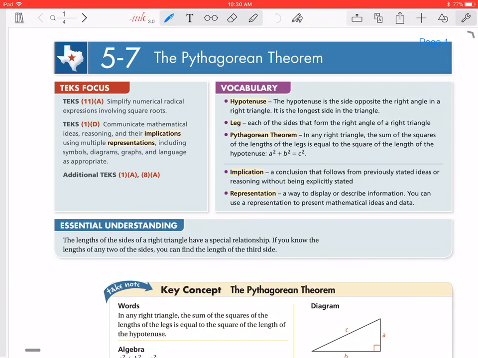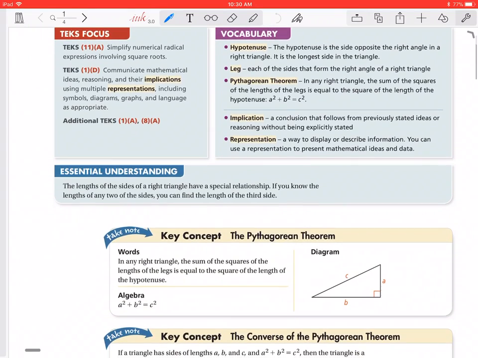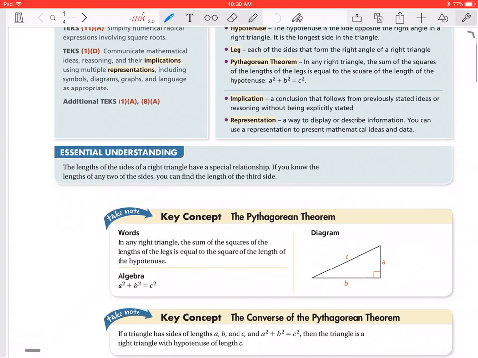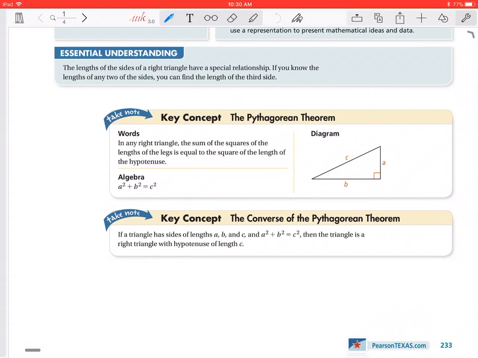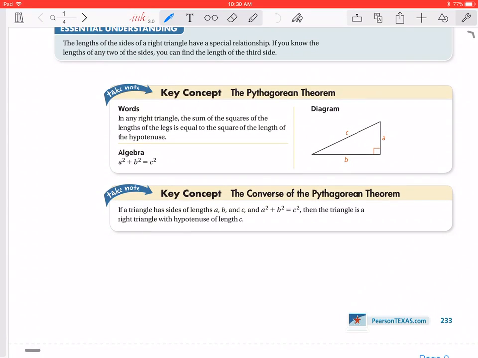Today we're going to talk about the greatest Pythagorean Theorem. This may be something that some of y'all are familiar with, and it might not be. It may be something that's completely new. But it's an introduction to triangles and how the triangles relate to the world around us, because triangles are everywhere.